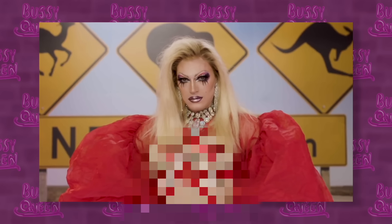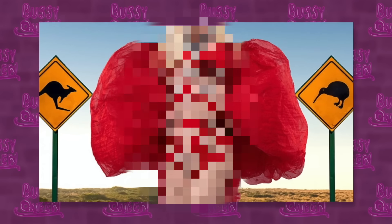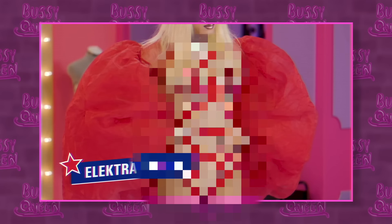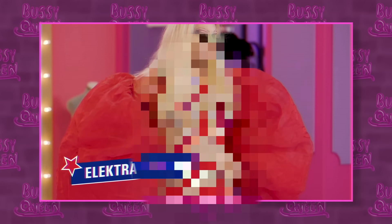Next up - are you shocked? I am. It's Electra Shock. She's got a great drag name, I have to say off the bat - Electra Shock, that's great. She really is living up to that shocked persona with that frizzy hair. I like maybe what she could have done with these giant sleeves and the cape in the back, but that bodysuit is gutted - the way it frames her is really weird. All the rhinestones placed on the crotch makes it look like she's got razor bumps or something. And there's way too much going on in the neck with all the little strappies, the crystal necklace, and the giant crystal earrings. Sometimes in a bureaucracy, you just need to cut that red tape. This look is a rat.